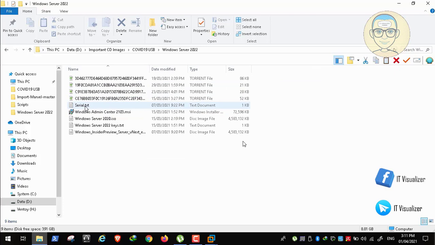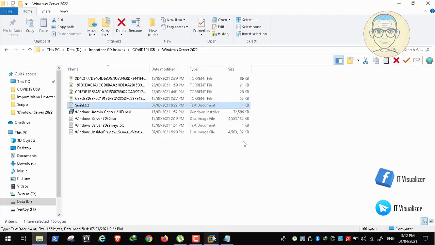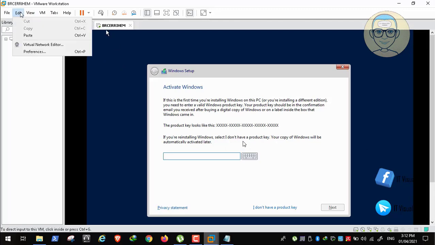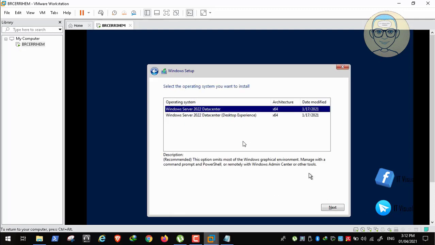Okay, and then we have the standard edition and the data center edition. The data center edition contains more options and is mostly used in production environments. If you don't have much money, you can use the standard edition, the server standard edition is enough. But if you need more options, the data center will be your choice.